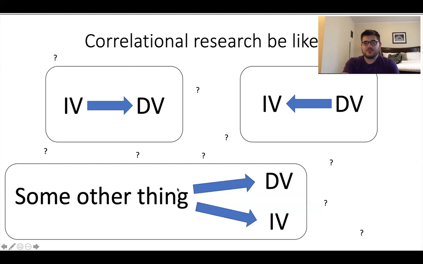I know all these other questions and all these other possibilities have been ruled out because I used an experimental research design rather than a correlational or observational research design. Of course, one of the drawbacks of experimental research is they're not always realistic. Like if I take a bunch of kids and I make them play Call of Duty or Mortal Kombat for an hour, is that realistic? Am I observing something that reliably is analogous to something outside of my little artificial laboratory where I study child behavior? Maybe not.